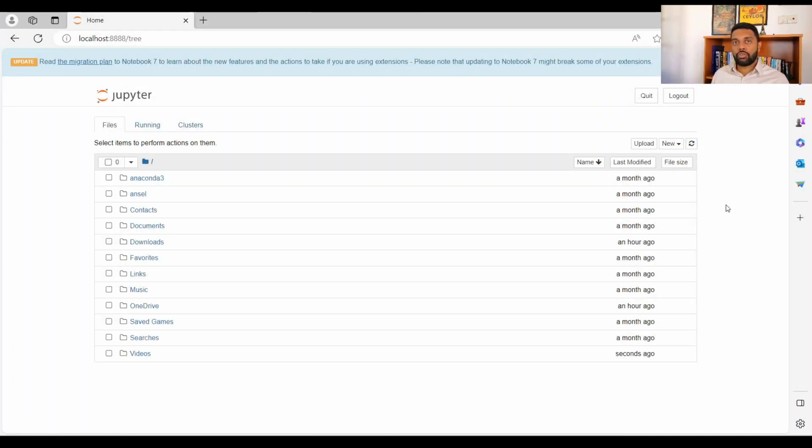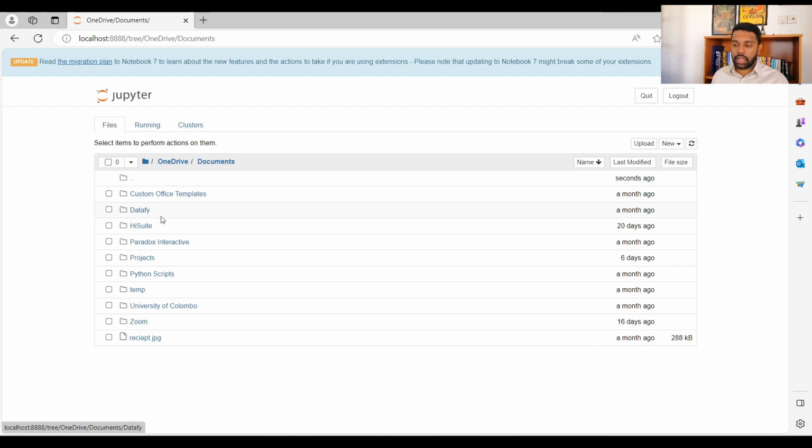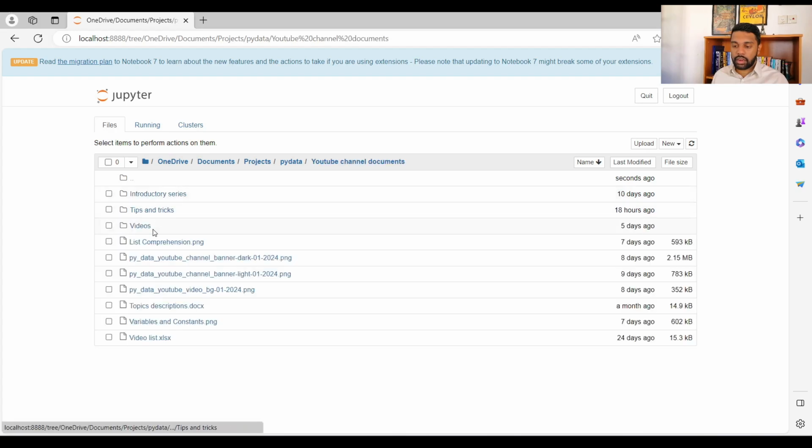Once you launch your Jupyter Notebook, you will see this sort of a UI popping up, usually in a browser. What you can do is navigate to the folder that you want to have your project in. So let's say, for an example, I go to Documents, I go to Projects, I go to PyData YouTube channel, and I go to the Introductory series.